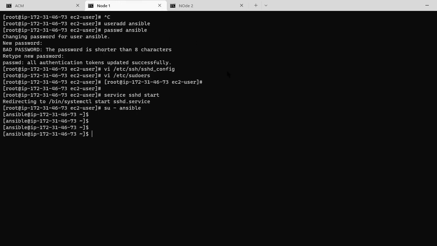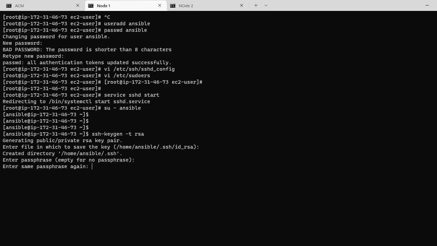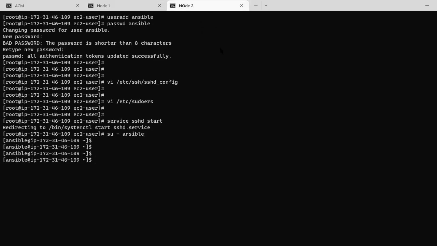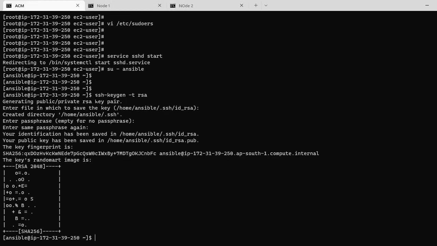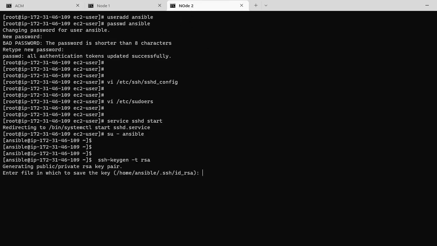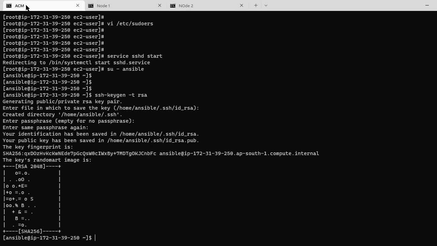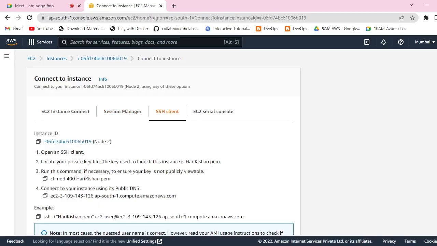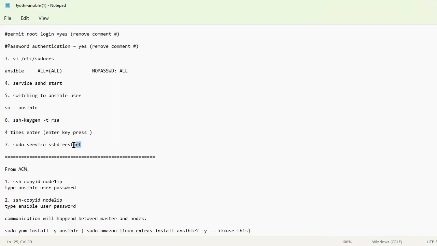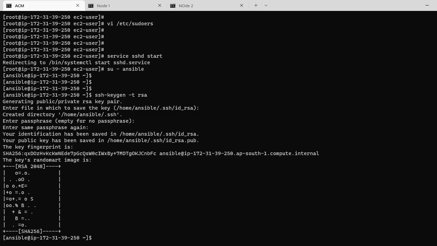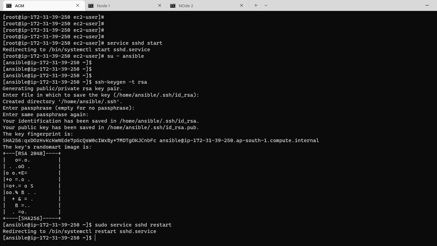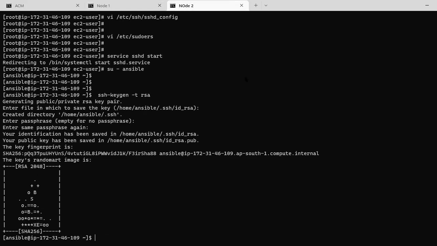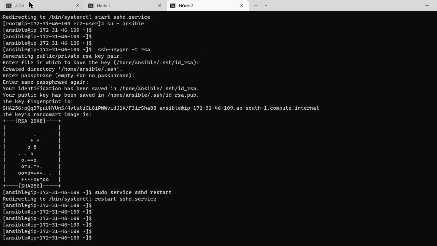Okay, and now need to restart, RSA key, sudo restart. Yes.